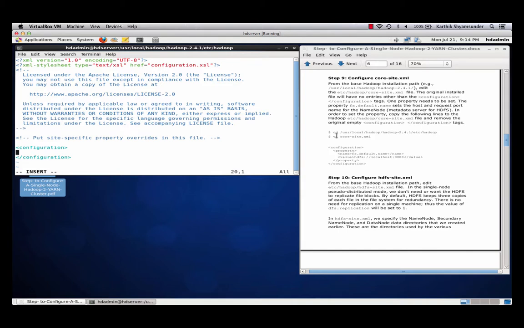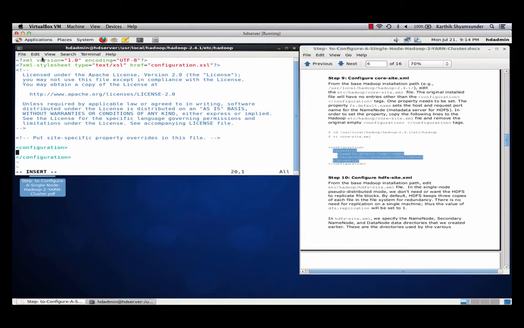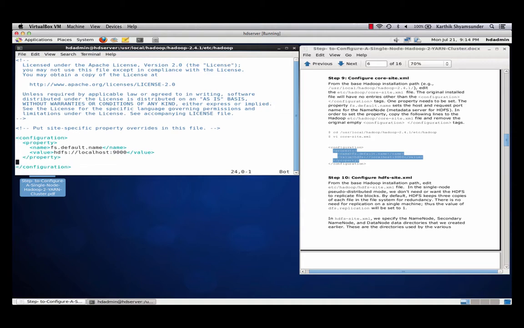and to make it easy, I'm simply going to copy the configuration, paste it right here. Edit, paste. There we go. Property, the property name. These properties have a name-value pair combination. There's only one property we have in this file.